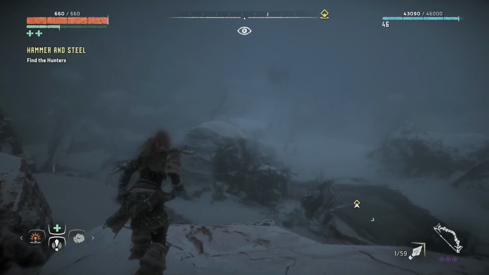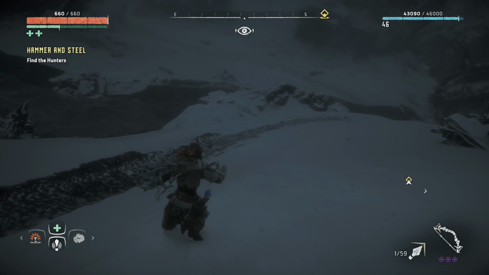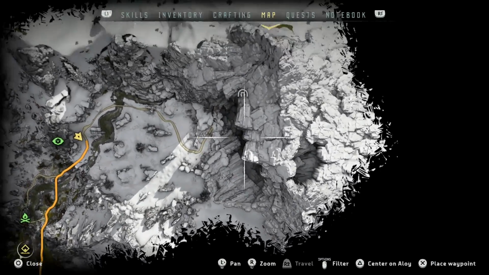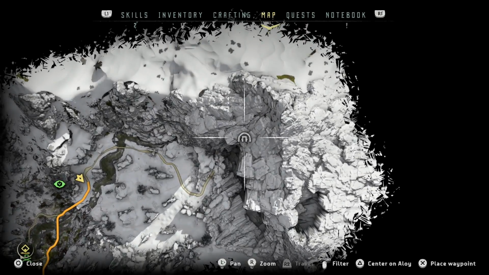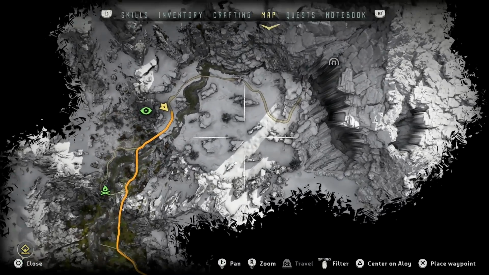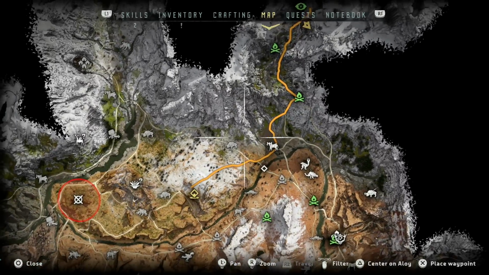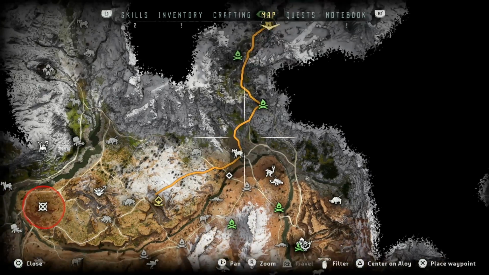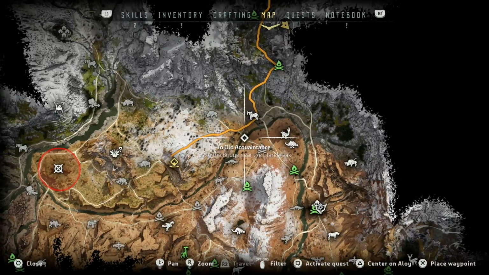Now this area here is where I fought the storm bird. As you can see, I'm way up here, and there's like a tall ice cliff here, and there's some ruins behind it that I can't get to at the moment. So, what am I going to do next? I think I'm going to go down here, going to climb back down this cliff, and do this.